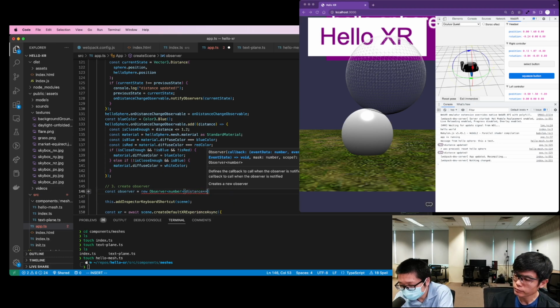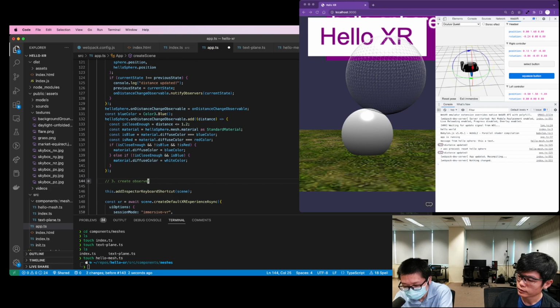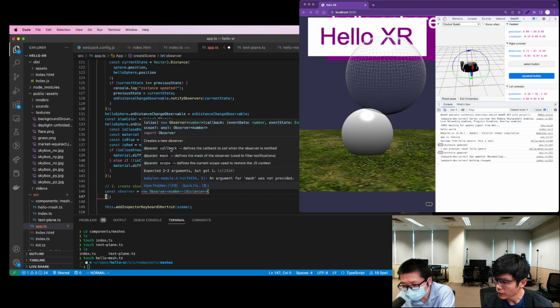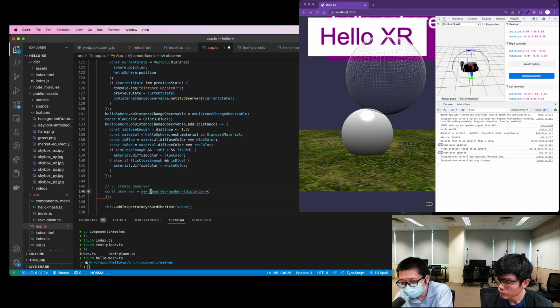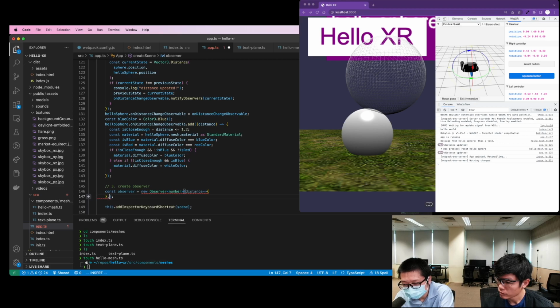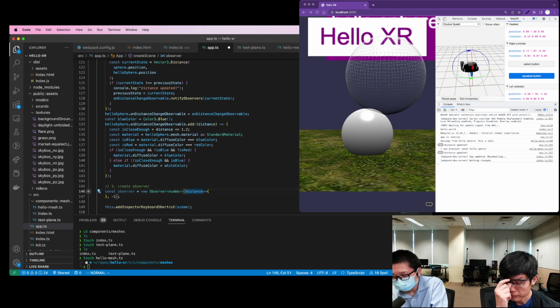Then there's also scope. You also need to define the mask; -1 should be fine. Because one observable can have multiple events, each event basically has a mask number.